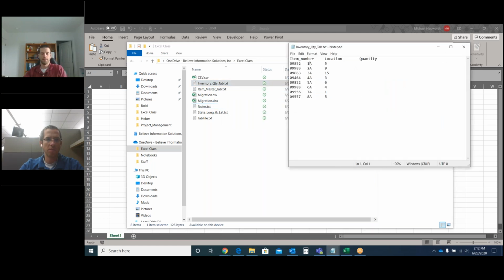It's just a text file, but all of the columns and the column information is separated by a tab. You can see the tab separates the names of the column headers and the data inside of each column. Comma delimited files, these CSV files, are much the same. It's just all the columns are separated by a comma.